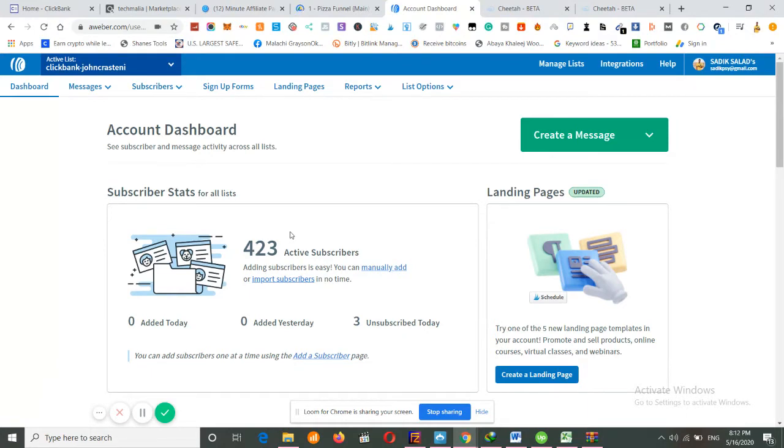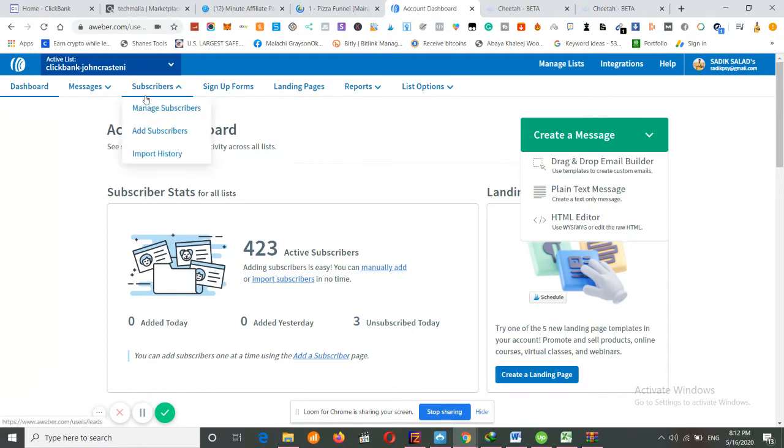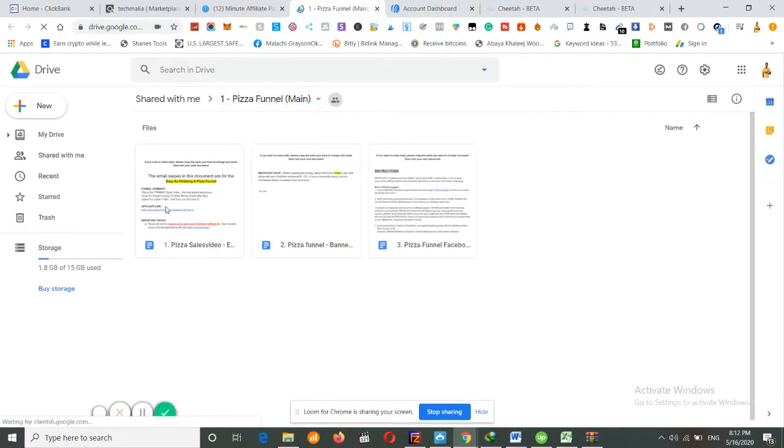This is not my actual account, but you can see that the good thing is it's very easy to use. You can create a message, which is going to be a broadcast, and you can build a follow-up, which is going to be in the follow-up series. You can get the swipe as well. Like you can build a follow-up from the 12-minute system.